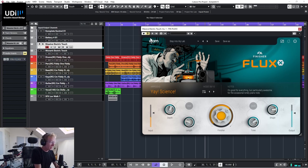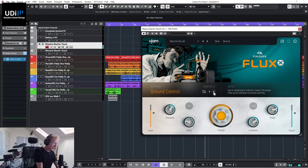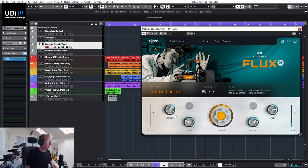This is without. And with. Let's try something else. We have a lot of things here. We have the ambience, the delay, the character, but for each of the modes, we'll get different controls, different assignments to the vary knobs here.